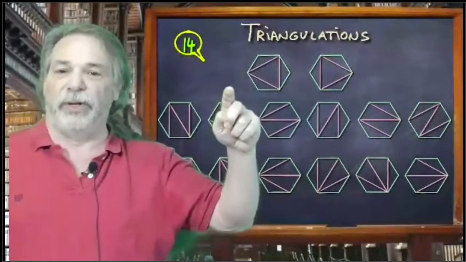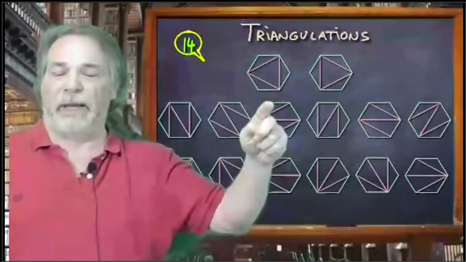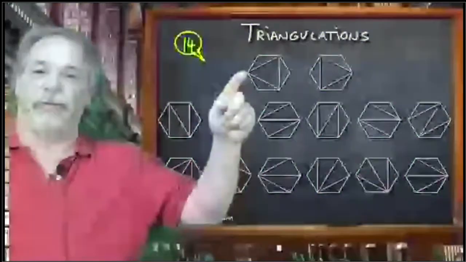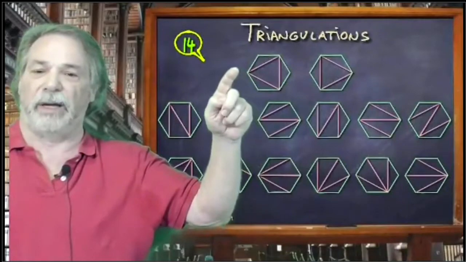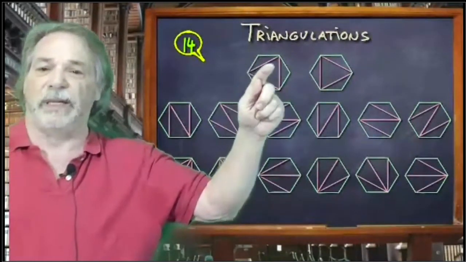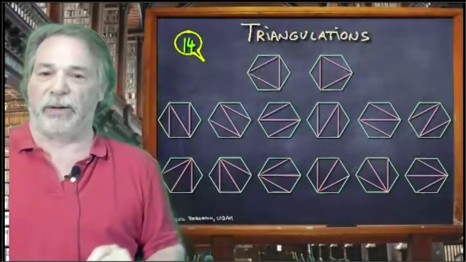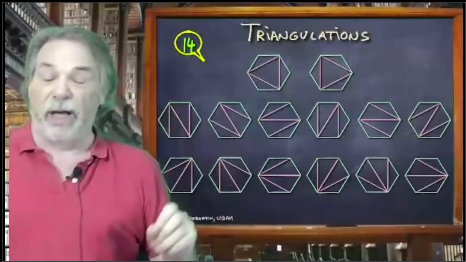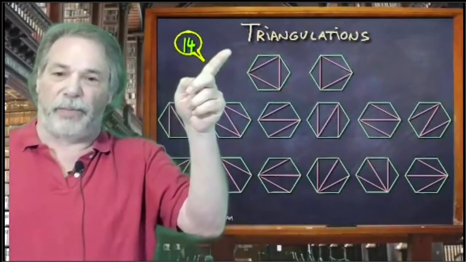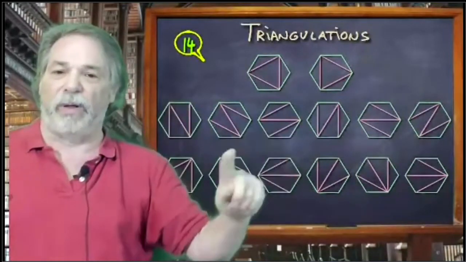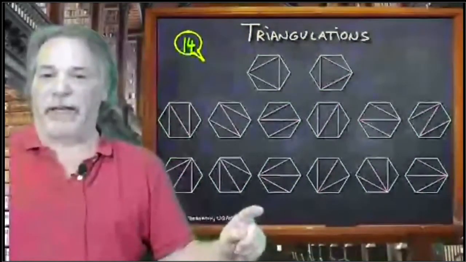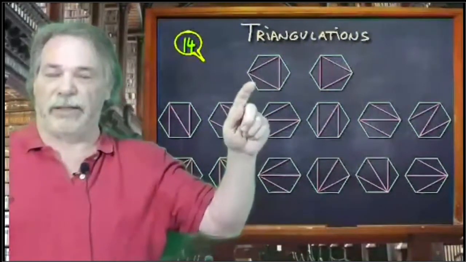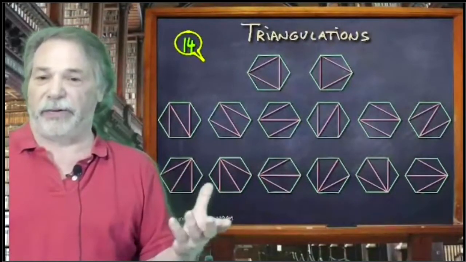And so you fix the number of sides of the polygon, here six, and you consider all possible ways of joining vertices of the polygon by lines, such that each piece that is left is going to be a triangle. So here you have cut up the hexagon in four triangles. And in fact, if you fix the number of sides, the number of triangles is always the same. So all these triangulations contain four triangles. They cut up the hexagon in triangles. And if you count how many there are, 14.